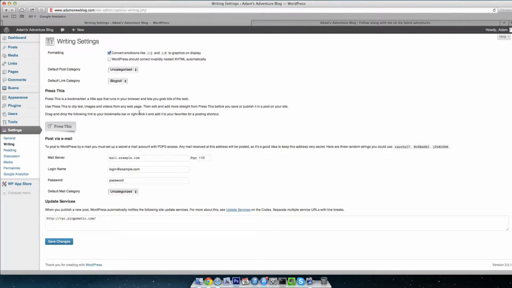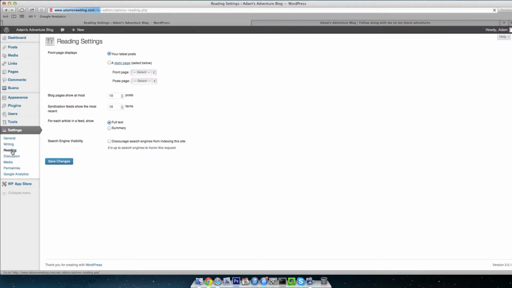And here we're going to leave everything the same as well. This on default is fine. If you wanted to change the default post category, you could in here. But really, you could just rename this one if you wanted to. Yeah, all the default in here is fine. Again, don't need to click Save Changes. They're fine. Under Reading, let's click Reading.